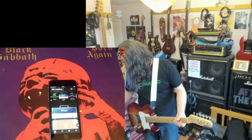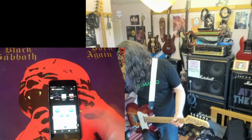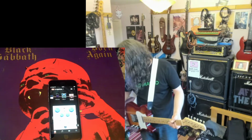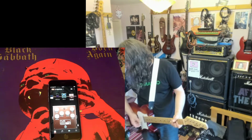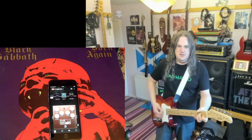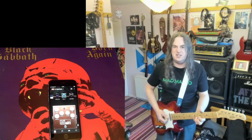Right, so we're going to the high gain one. The delay pedal's still on, so I can turn that off. Yep. Reverb? Is that on? Off. So, the best thing about having all these effects pedals is you can turn them all off to get the sound I like.